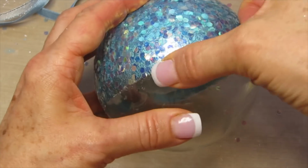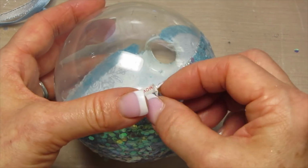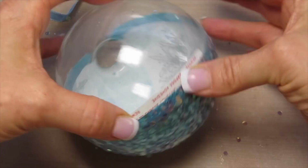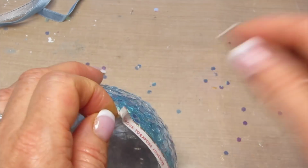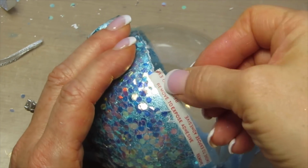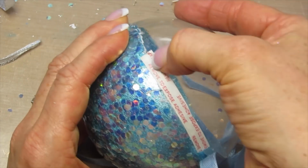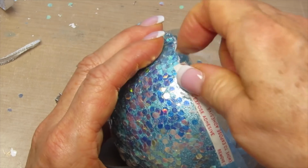Now one thing I wanted to show you that I did here, I just pressed a piece down and then tried to remove the backing. And I think I tried this 3 different times, and I said, what is wrong with this tape? But it was actually me. I should have placed it down. You pull off the one adhesive side, then you have to press it down very firmly.